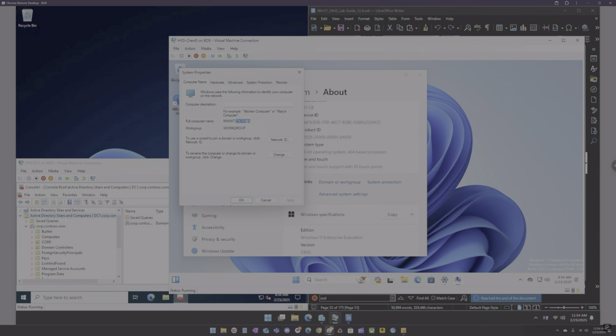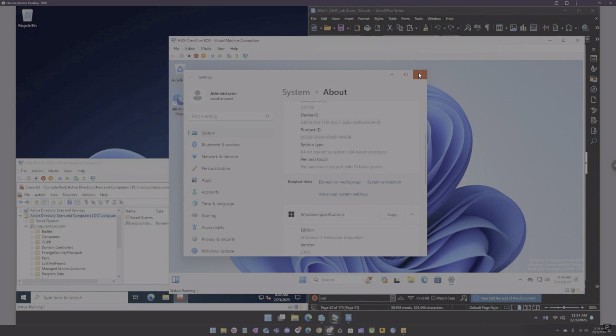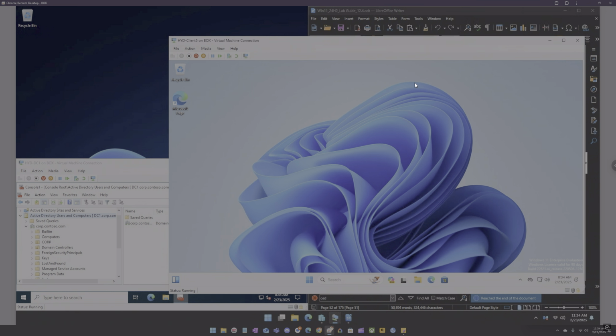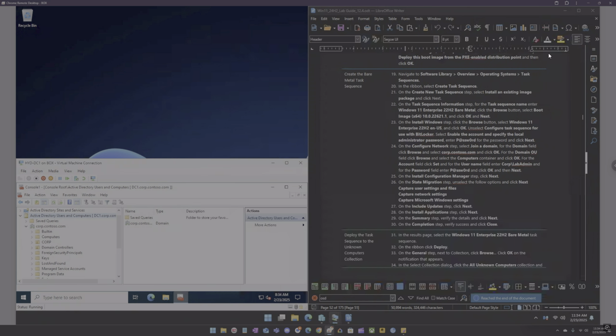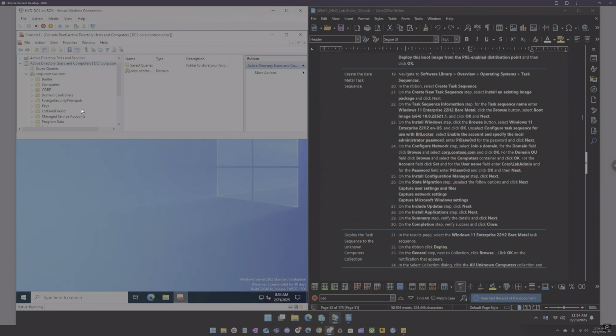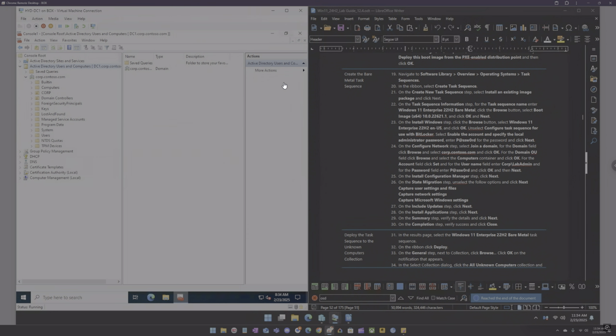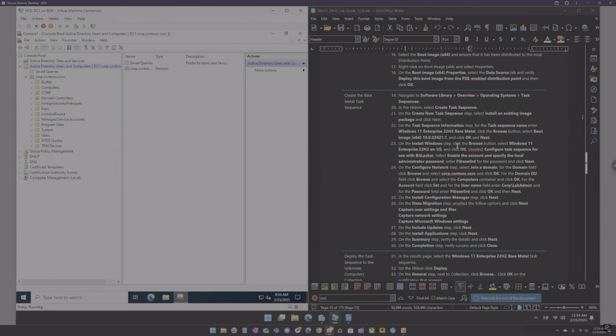But Windows wouldn't be activated because I don't have a key. I don't have any of that set up. Anyhow, we saw all the pieces work. Just didn't do the domain join. But it works. It takes extremely long at that one part in our lab, but it is what it is. So we followed the documentation, mostly to a T.